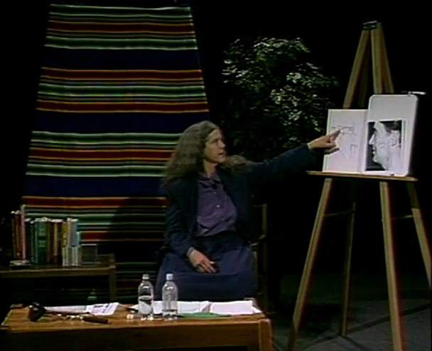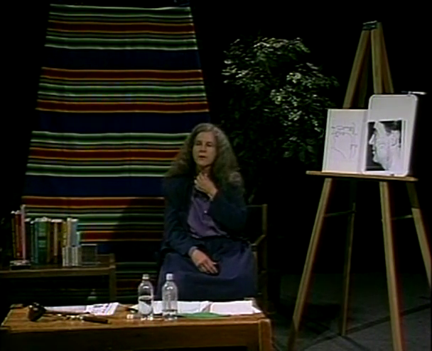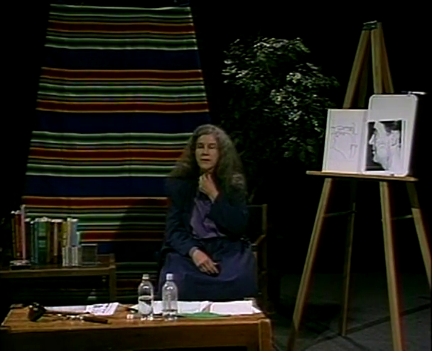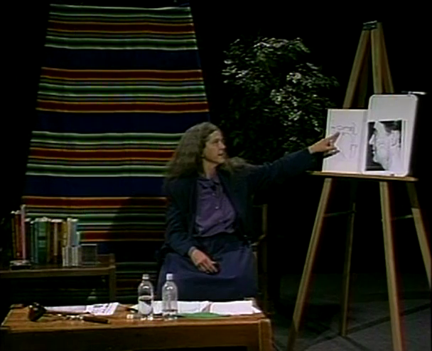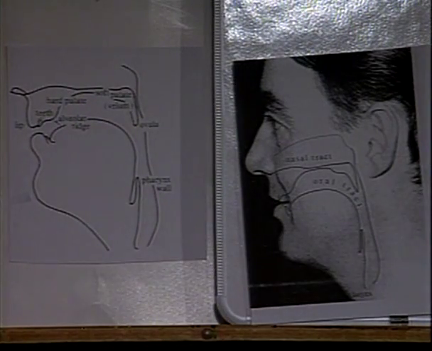I told you S is made somewhere behind that, around the alveolar ridge. If you put your fingers on your throat again and say S, like in Sue, you'll feel no vibration for the S. But when you say Z, you feel the vibration. So S is a voiceless alveolar fricative, and Z is a voiced alveolar fricative. And as you go through the vocal tract, you'll find different pairs, depending on which language we're talking about, different pairs at each point along the way.